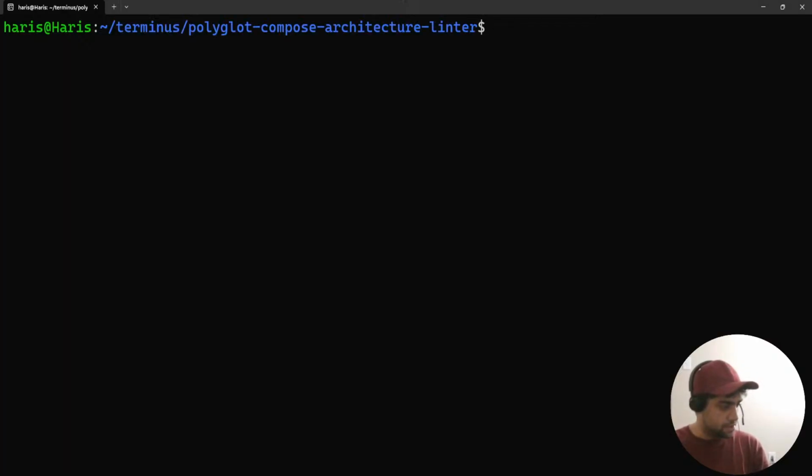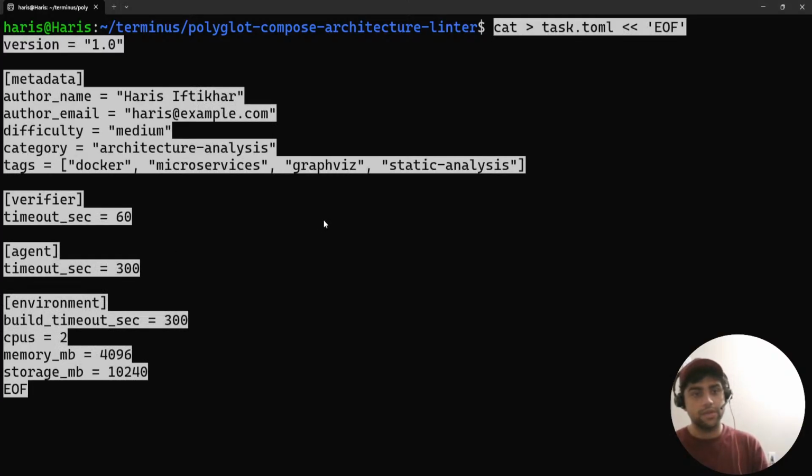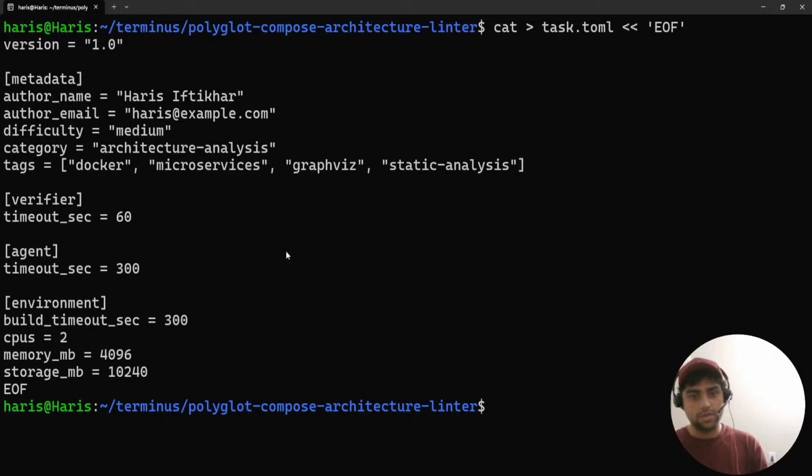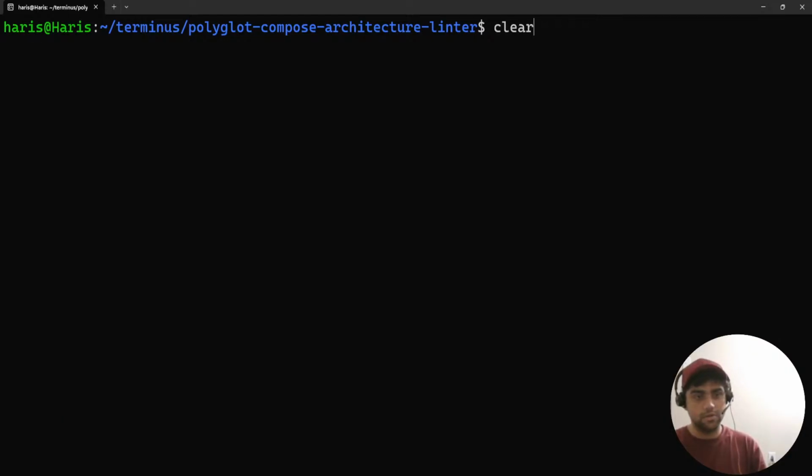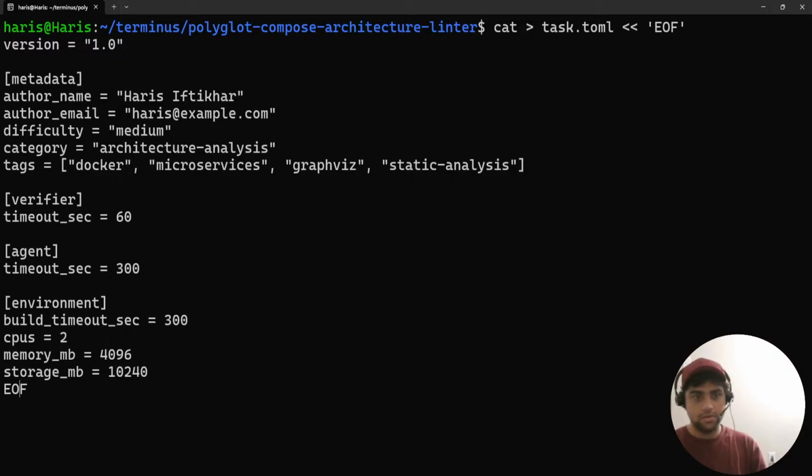So here, we're going to update or replace task.toml. We're just going to copy this and paste that in, making sure that this one has all the sections that we need. Actually, one thing that I need to change here, okay, it's not going to do it until I change the email address in the author email section of the metadata.